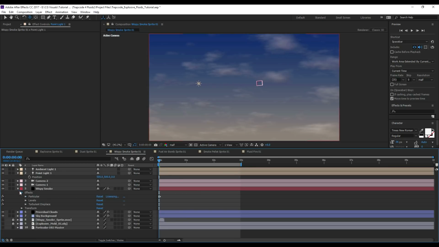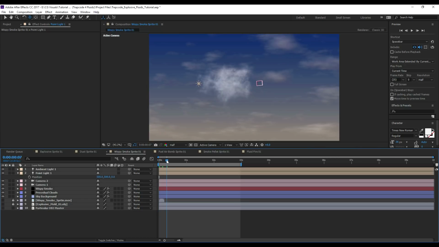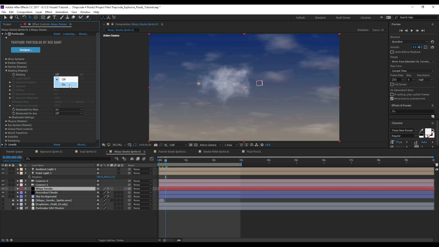Okay, so this isn't going to be affecting the particles yet, but if we go into the shading options here, we enable shading. I see we've got After Effects AE lights. So I think this version here looks better. We'll put the ambient power here to 100. So if we were to disable the point light, we've still got the same lighting whether shading is turned on or off.